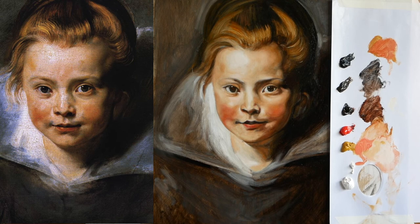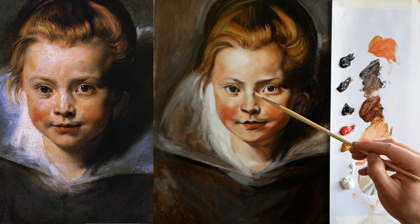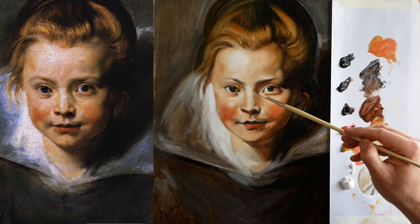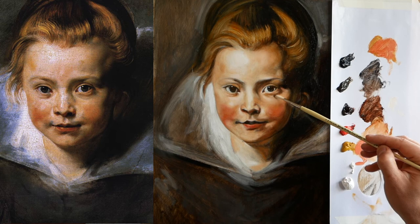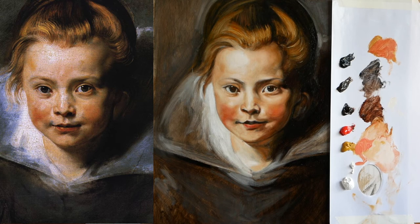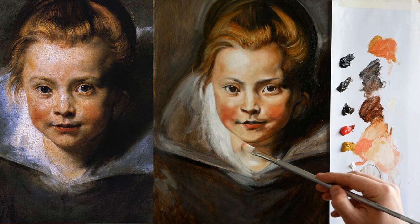But it's also who was this person? What's the time of day, the context of the sitting? Just an infinite number of variables, as I said. So it's never going to be dead on. Of course, I want to get a likeness. But more than anything, I'm looking forward to when I feel like I've got to a point that I can approach one of my own portraits in the same way. I'm really looking forward to that moment when I can apply all of these things that I've learned, and I'll post them too.